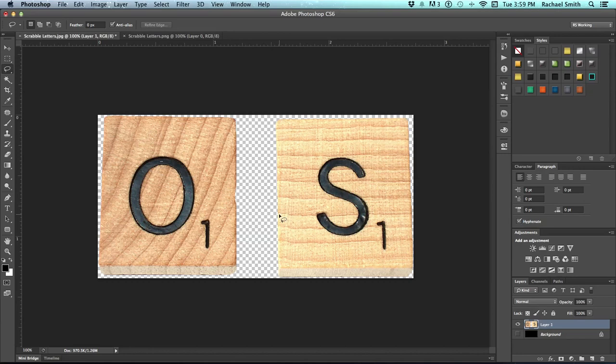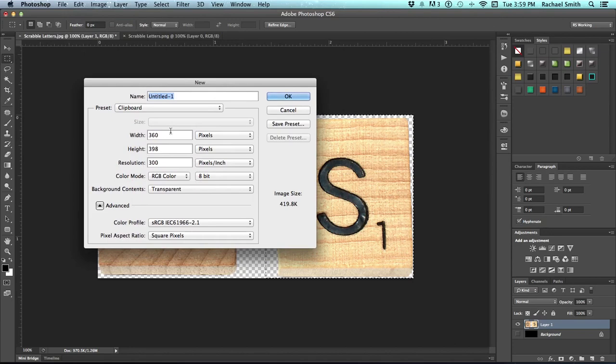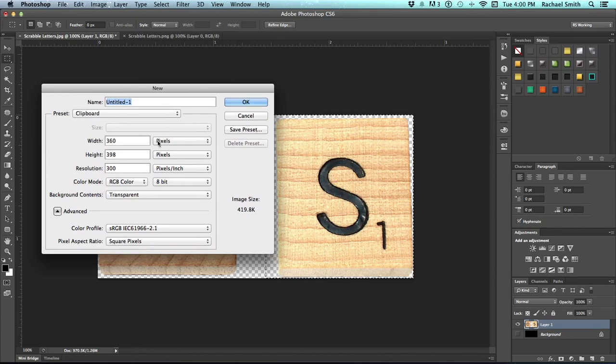To save one of these letters individually instead of using them both in the same graphic, I would need to first select whichever one I wanted to copy out. So I've created a selection around it and I'm going to use my shortcut Command C to copy. Now I need to create a new file. So File, New, or Command N. The size information in here is exactly the width and height of the pixels within this selection that I just copied. That's one of the nifty things that Photoshop has up its sleeve, and it can be really useful.